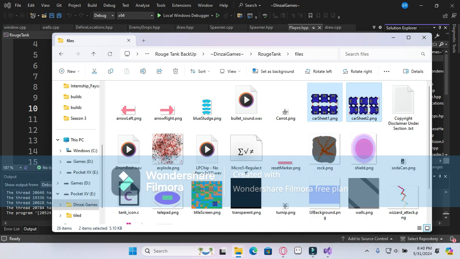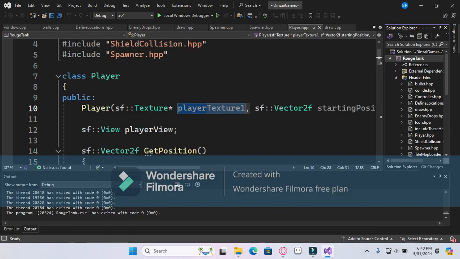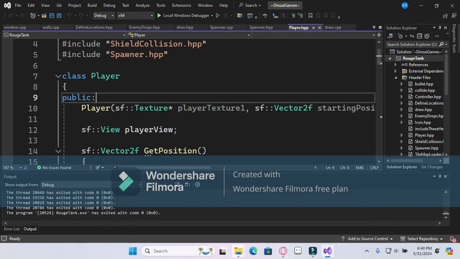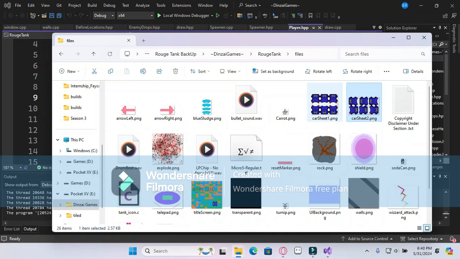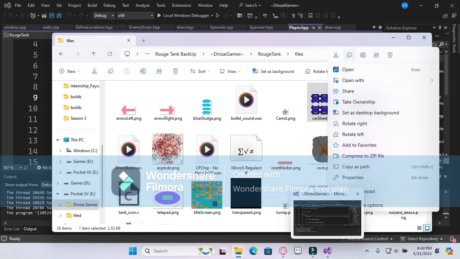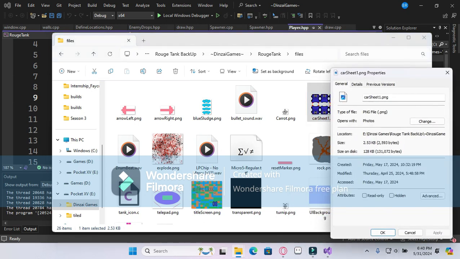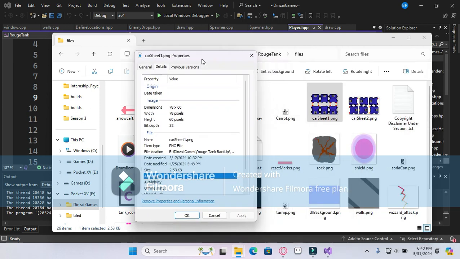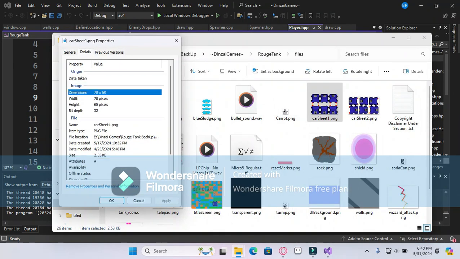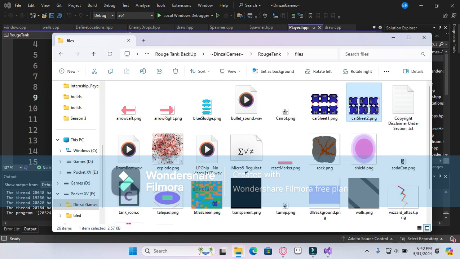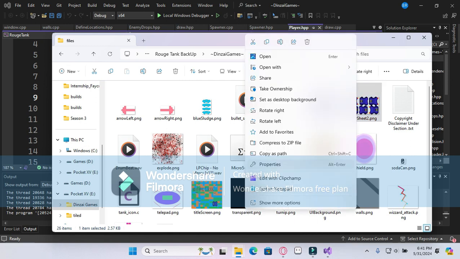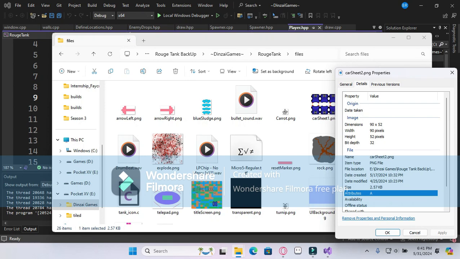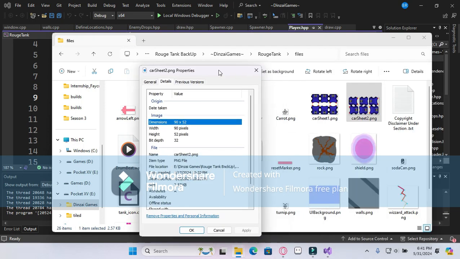We have two images for the player, an up and a down, and a left and a right. And I think the last time I was setting this up, there seemed to be an issue between both of these. Now if we go over here to Properties, Details, that's 78 by 60. And this one, I think is similar, nope, 90 by 52.